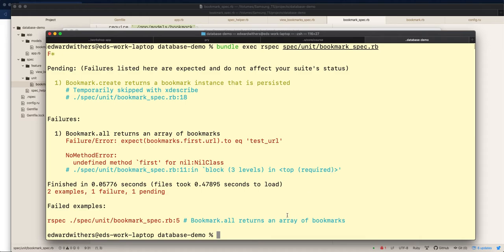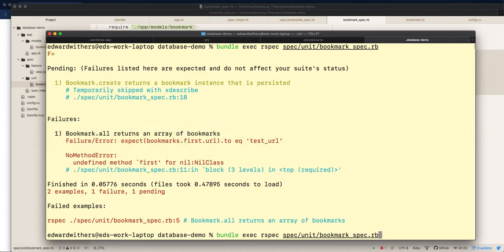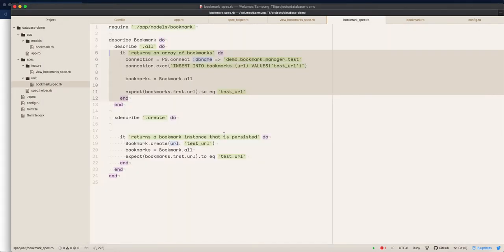We need to write that method, yes. So still driving development through this, connected, inserted it, and so I should be able to pull it back out. I want to make sure, if I run this test again, I'm going to add more bookmarks, aren't I? So I should actually probably clean my database. Look, they just popped up again.